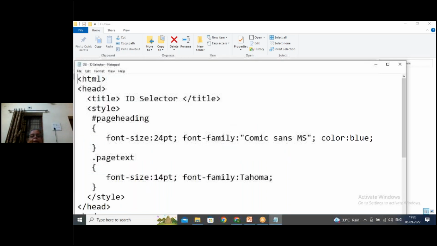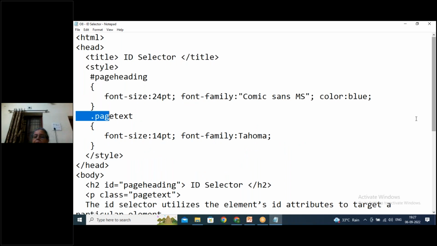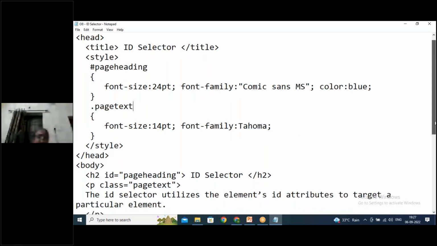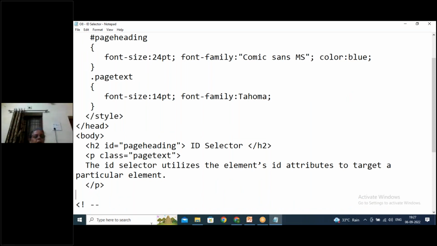So here I've defined an ID selector and a class selector. I can use that ID only for a single element. The class selector can be repeatedly used. Let's say for a paragraph, I apply this page text class. I can apply the same style to another paragraph.